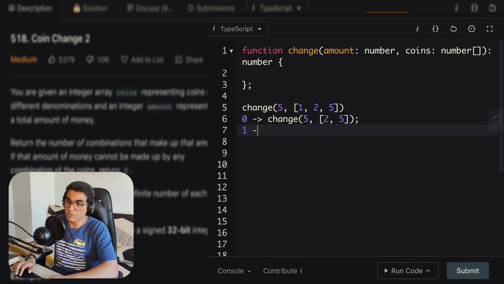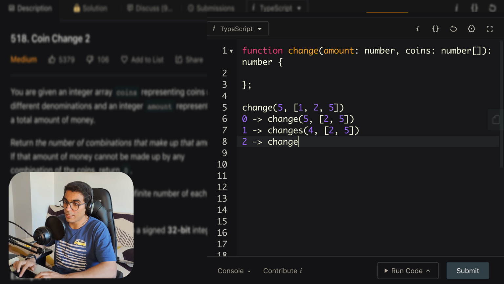But if we use one of the coins, then we used 1, so our remaining change has decreased by 1. Now, how many could we do? If we do use 2 ones, then it's change of 3 with coins 2 and 5. How many could be done? It's going to be 3.